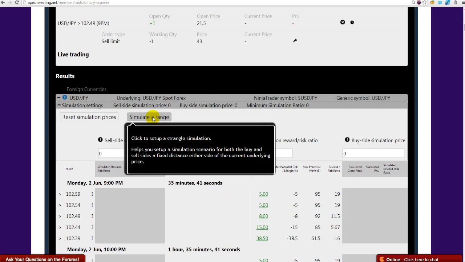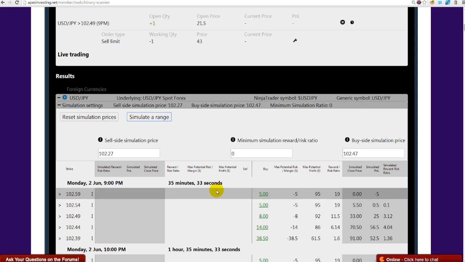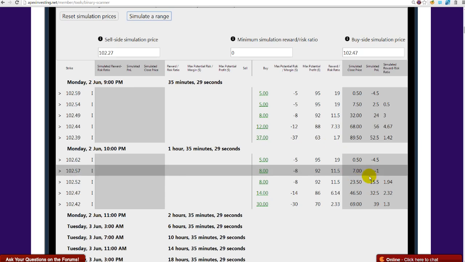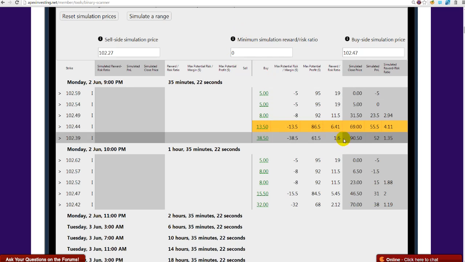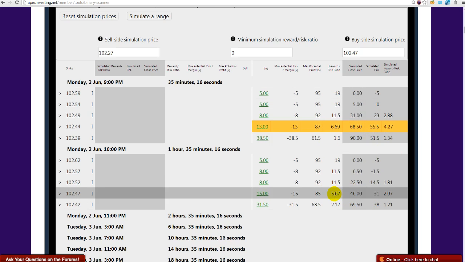What if the market moved? I can simulate a range. What if it moved, say up? We'll just say 10 ticks there. And I click OK. And it'll actually tell me which one will make how much, what's the best payout. And I can find, well, this one right here actually makes a 475% return on 1350 if the market moves up 10 ticks from where it's at right now. It's the highest payout trade I can do out of the next 2 hours.